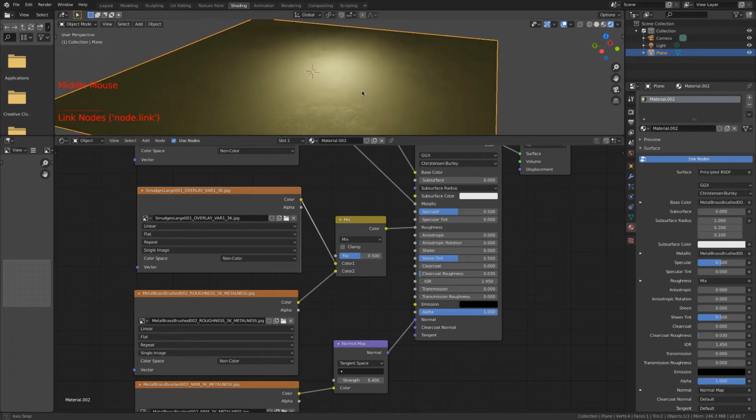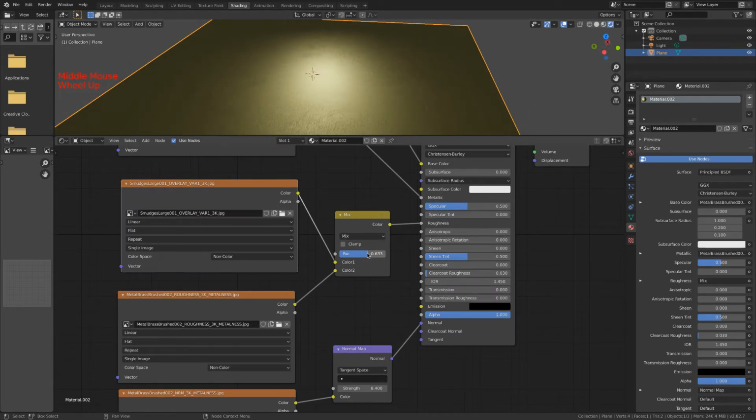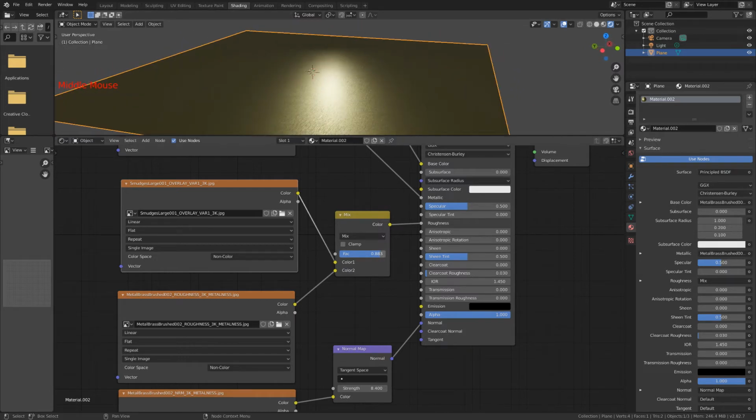So you can kind of see a bit of both happening now, and depending on how much you want, you can drag it all the way to the left, and that's all this smudges. If you drag this one all the way to the right, then it's all this one, and you can bring it back to somewhere in the middle, and you just have a bit of a look and see what you like. I wouldn't go all the way there, and I wouldn't go all the way there. I'd probably do it just enough so you can see.